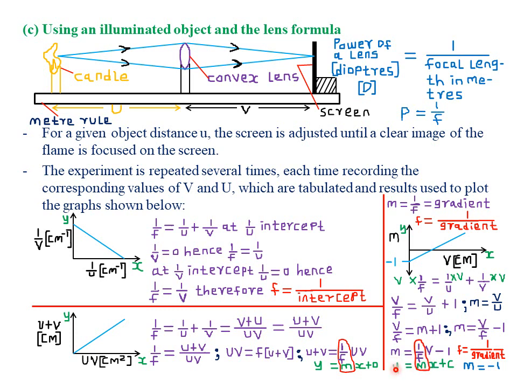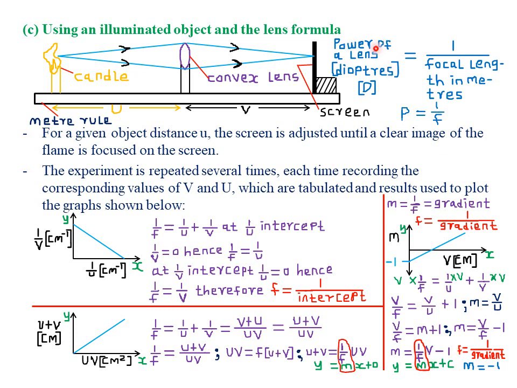So you can see on the vertical axis, the y-axis, I have m. You can also see from my graph, m is on the y-axis. Then you can see on the x-axis, I have v. So x is also rhyming with v. So clearly, 1 over f will be equal to the gradient. So if I want the value of f, it will simply be equal to the reciprocal of the gradient. So the reciprocal of the slope will give you the focal length.